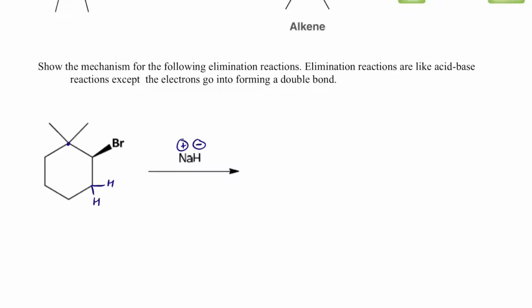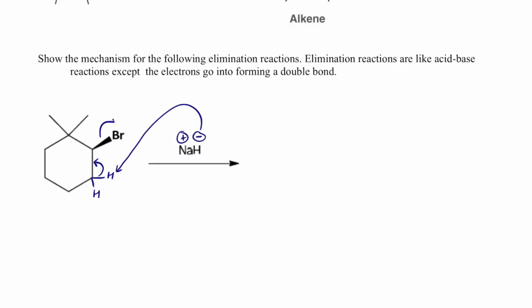That top beta carbon has no H's, so we can ignore that. What's going to happen is my nucleophile is going to come in and just take an H. The electrons in that bond are going to fold and create a double bond. But this carbon cannot have any more bonds because it already has 4, and so the leaving group leaves. So that's how the set of reaction arrows looks. And so we're going to get a double bond there plus sodium bromide. That is that product.